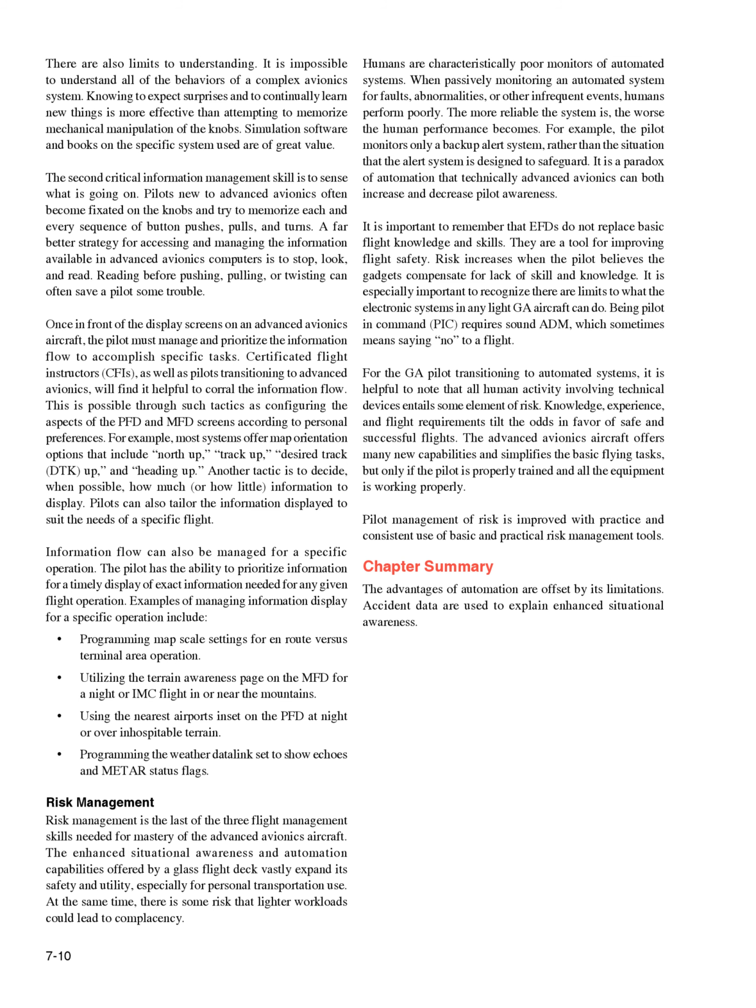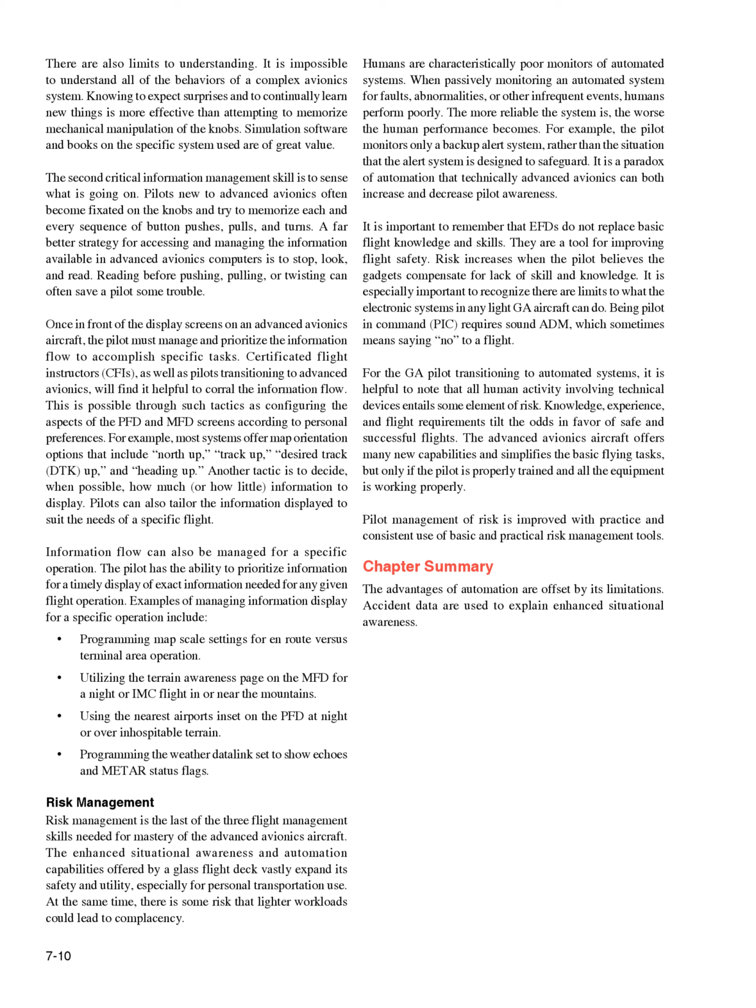Certificated flight instructors, CFIs, as well as pilots transitioning to advanced avionics, will find it helpful to corral the information flow. This is possible through such tactics as configuring the aspects of the PFD and MFD screens according to personal preferences. For example, most systems offer map orientation options that include north up, track up, desired track, DTK, up, and heading up. Another tactic is to decide, when possible, how much, or how little, information to display. Pilots can also tailor the information displayed to suit the needs of a specific flight. Information flow can also be managed for a specific operation.